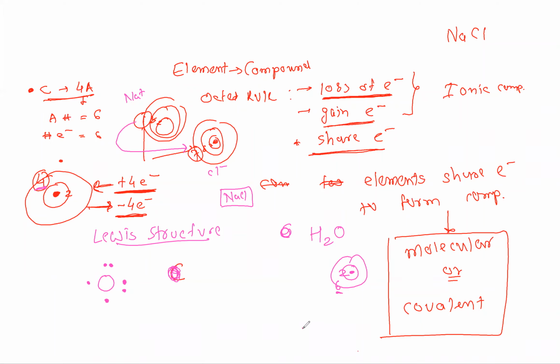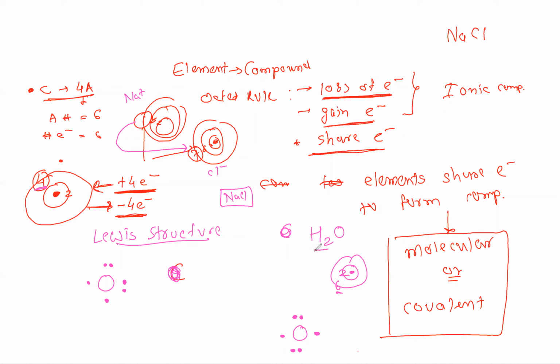We write the symbol of any element, and we just represent whatever number of valence electrons we have as a dot. So if there are just 2 electrons, we can just draw 2 dots. Generally, I prefer to use just one dot on each side, and then if there are more, we make them in pairs. So that's what I did, right? 1, 2, 3, and 4. Because we have 6, now I'm going to make them in pairs. You can make them in pairs any way, like you can do this, that's fine, as long as you put 6 dots around the oxygen. Do you follow me? Yes, Professor. Okay, great.